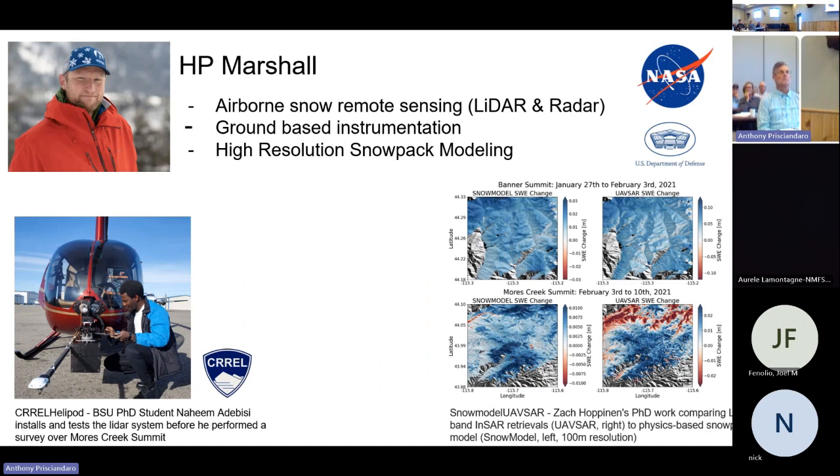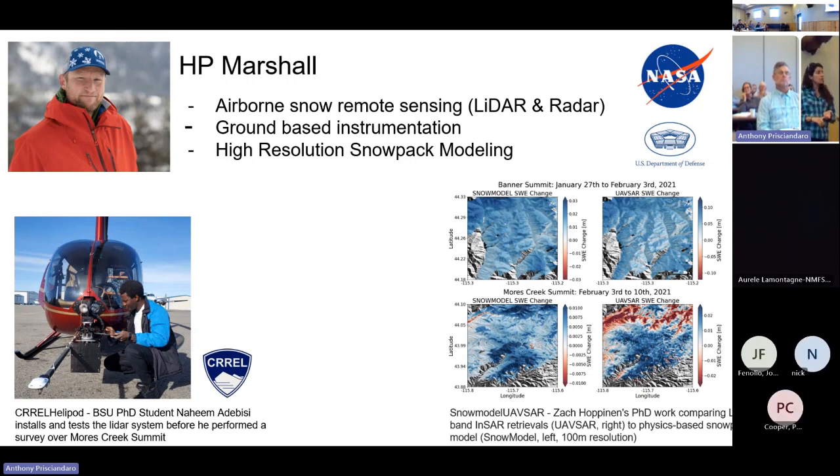And then the next one is HP Marshall. HP does some phenomenal snow research. He does both airborne snow remote sensing using LiDAR and radar. He does a bunch of ground-based instrumentation, and then he combines both of those things. Here on the right is showing some data from Morse Creek. They have been doing a ton of work in the Colorado River Basin in California to facilitate reservoir management. And some of the data that's coming out of those methods can really increase the accuracy of how we understand snow in the mountains. And some of the methods that he's working on right now are such that once you fly the radar one time, you start to really get a good understanding of the spatial variability of how snowpacks build up and melt out. And so they are also pushing forward some work in the basin there and flying LiDAR to get a better understanding of snowpack in Morse Creek.